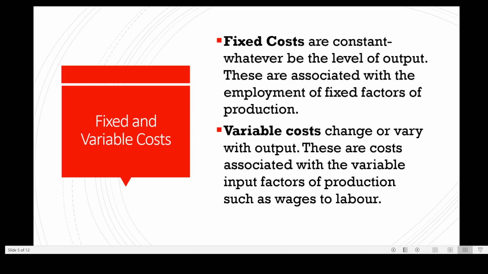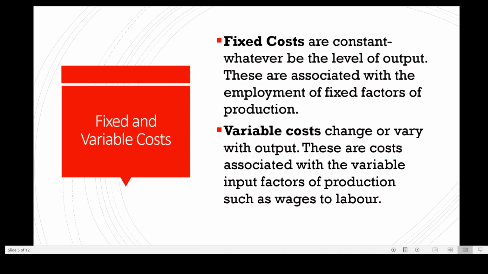We have two important concepts: fixed costs and variable costs. Fixed costs are those which remain constant, whatever be the level of output. Employment of fixed factors of production like land, plant and machinery are fixed costs. Or take an easier example, look at IPL. If Chennai Super Kings gives a contract to MS Dhoni for a certain sum of money, it's fixed. The cost incurred is fixed, whatever be the level of output. Whether he scores 500 runs or 50 runs is irrelevant.